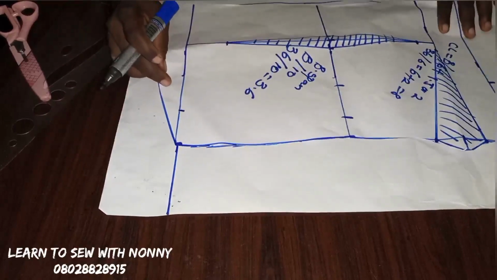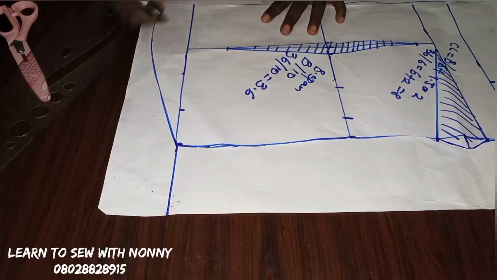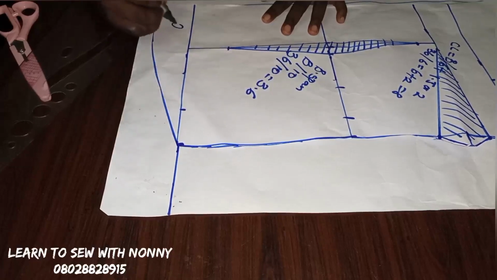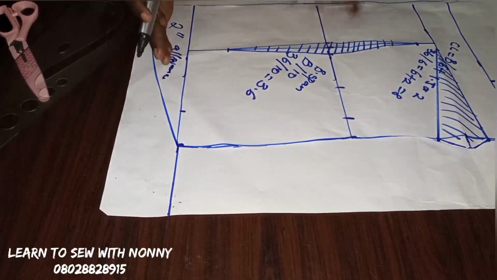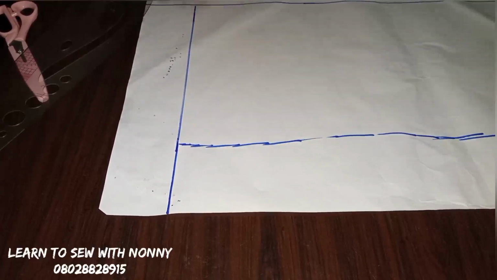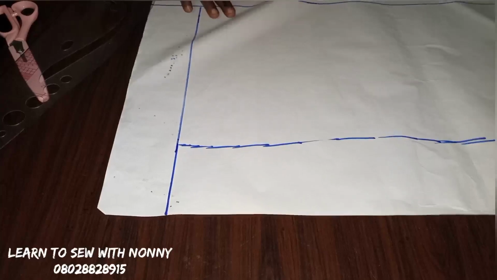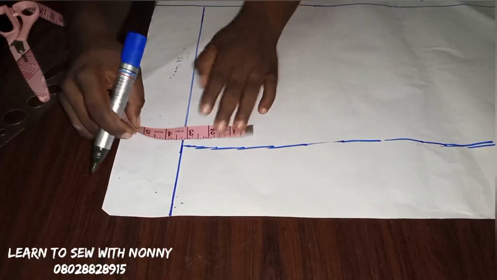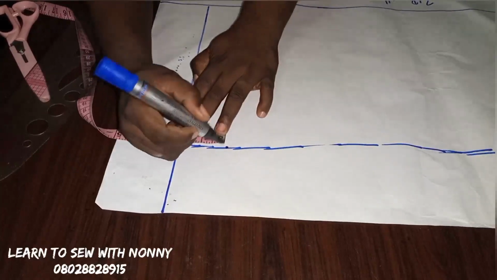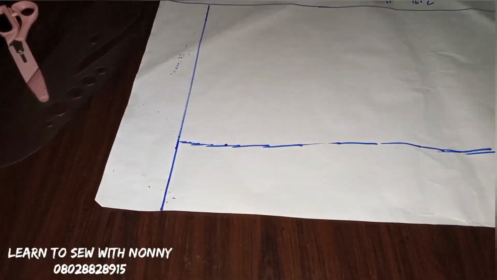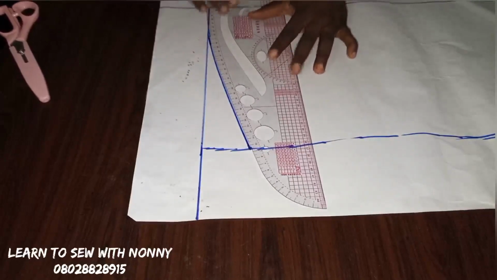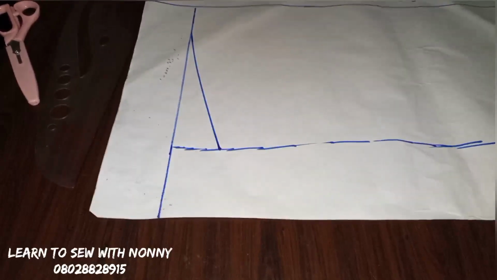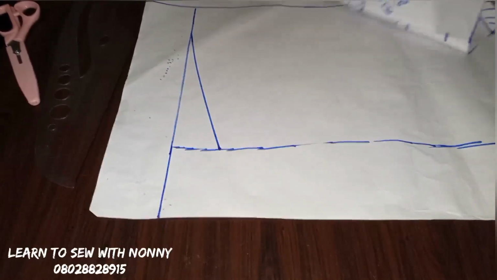I'm going to try and close in my bust dart now so that you will see that at the end of the day the front and the back would match. Remember, on the front I added 2 inches allowance for hemming, right? So at the back I'm going to take out that 2 inches entirely. The back is going to be shorter by 2 inches. I'll still do what I did for the front: go up by 2 inches and slant it back like so, so that the hem of my blouse is not straight and sharp and poking out. So I'll have a curved hem.